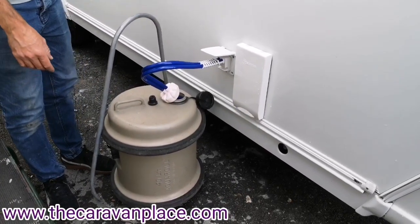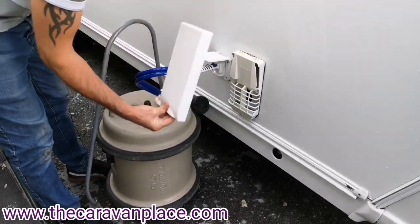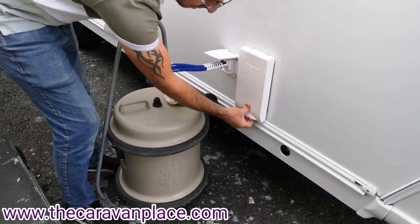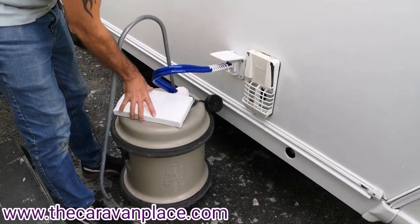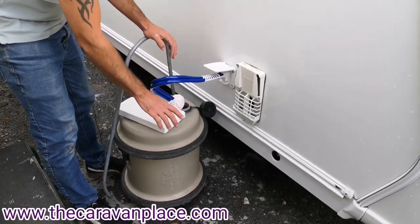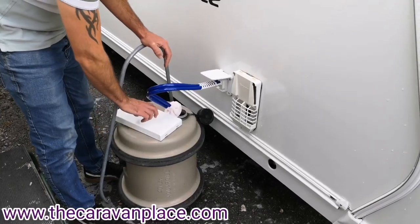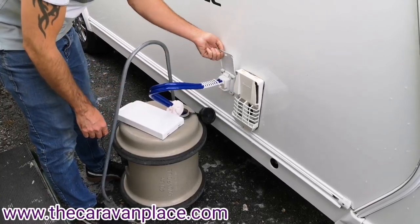On the near side we've got our gas and flue cover for our water heater. This has the Truma water heater and our winter cover that's in place there. It just needs fingers underneath, press with your thumb in the middle and that will pop straight off. This does have to come off when you're going to use the boiler - you can get away with it on for electric, but for gas it will not light up with this cover on. You'll just get a build up of gas and it will make a bit of an explosion if you try it with the cover on. So best advice - make sure this winter cover is off whenever you're going to use the boiler.